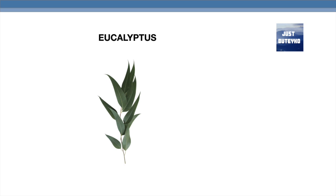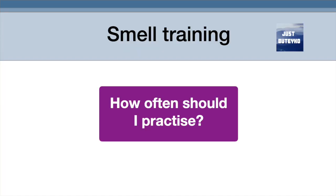Clove, very strong now on the right side. I don't really need to test it on the right side anymore. Eucalyptus. I find this so strong now on the right side that it's unpleasant, so I mostly only smell this one through my left nostril. How often should I practice?